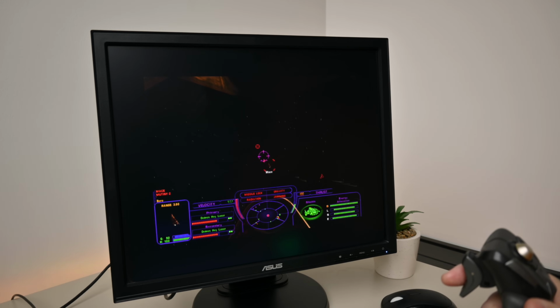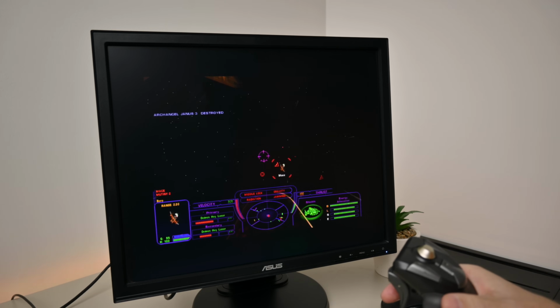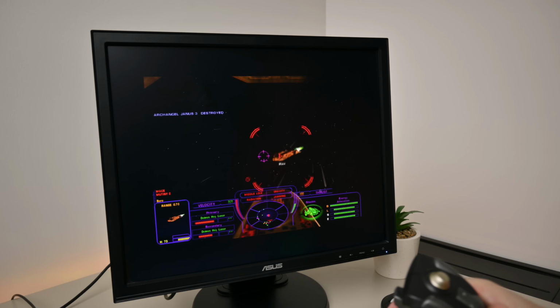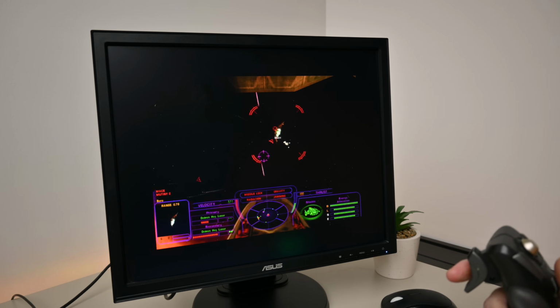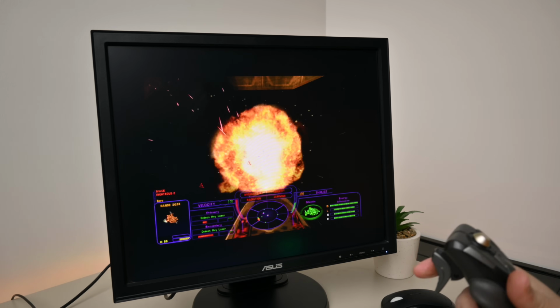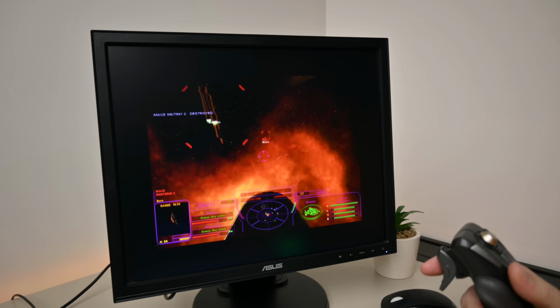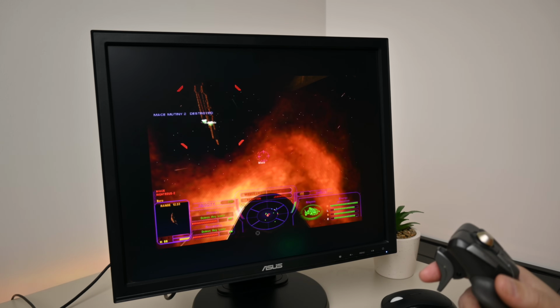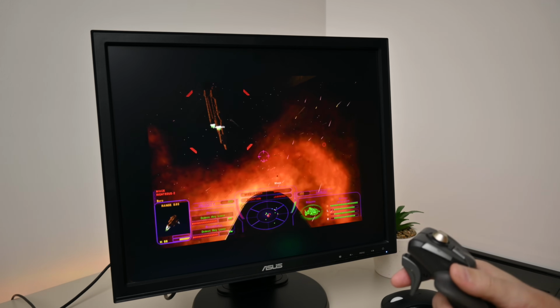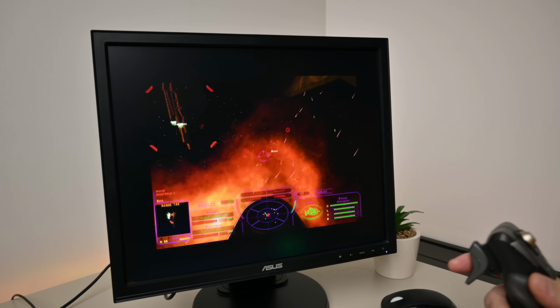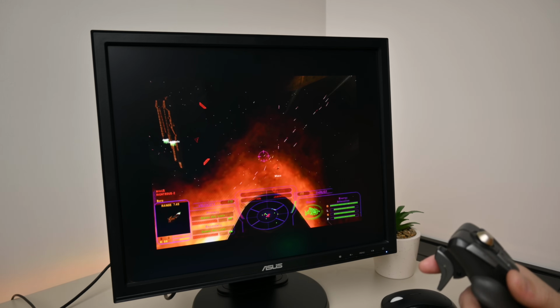So a lot of us in the retro PC gaming community, we use modern LCD monitors, and there are many choices. The big challenge is, of course, LCD monitors have a fixed resolution, so the question is, how do you navigate that? Because most of the games run at a lower resolution, and then you get issues with scaling. So in this video, I'll show you what works for me, and maybe this works also for your project.